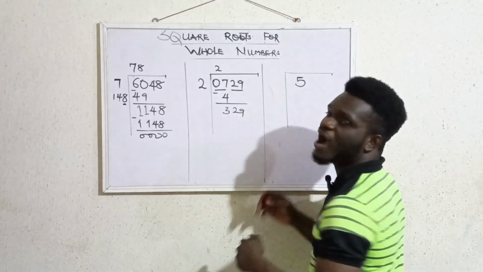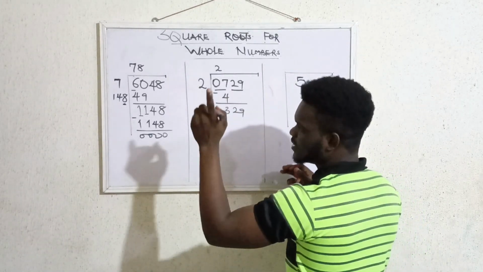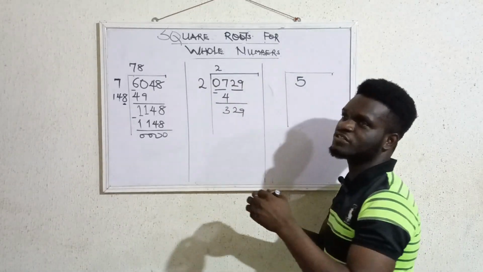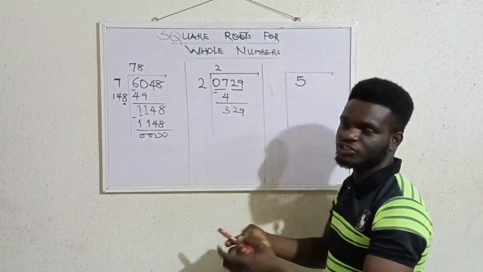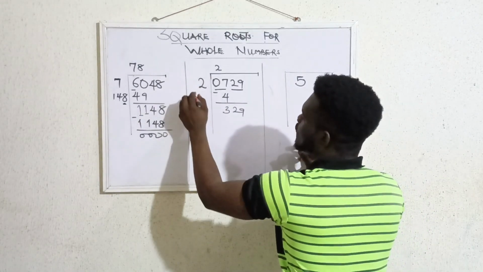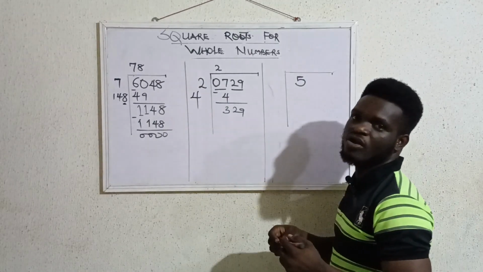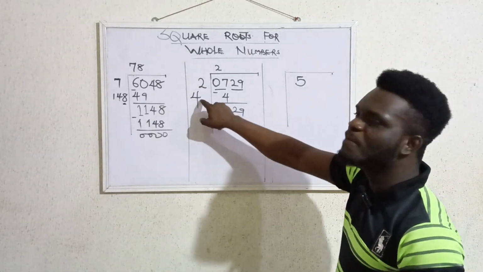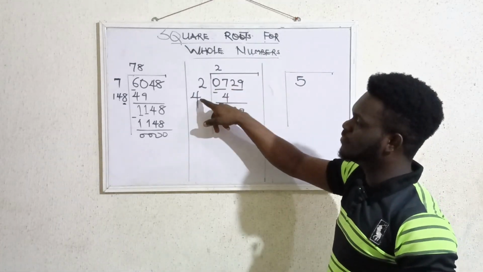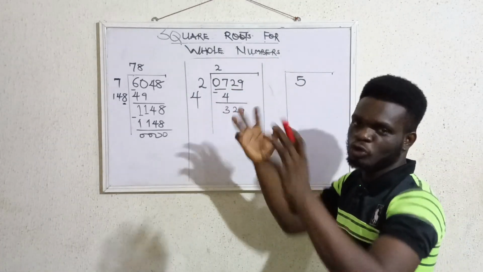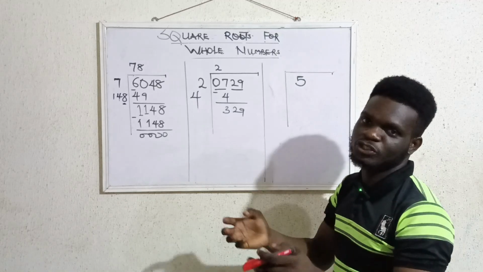Now this 2, you add it to itself. 2 plus 2, like I said, not 2 times 2. This is a very confusing part of it. You must understand it so that you don't miss it when you find a complex question. So 2 plus 2, you have 4. So what is that number that will be merged to 4 and multiplied by that number, which the new number that was merged to 4, everything becomes a new number.